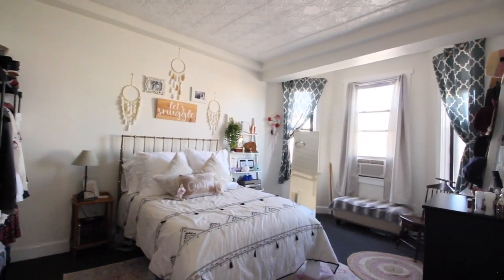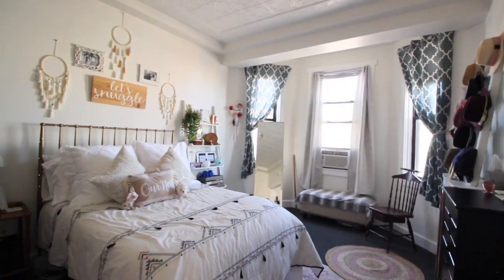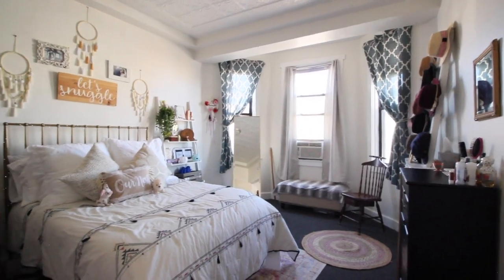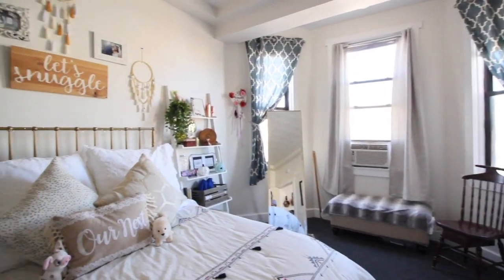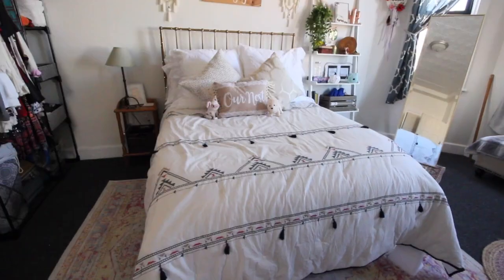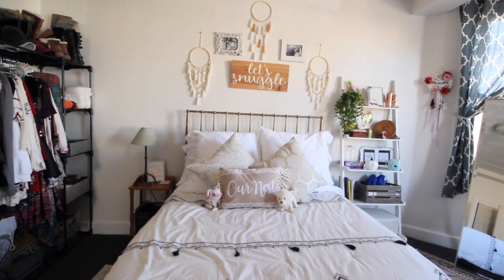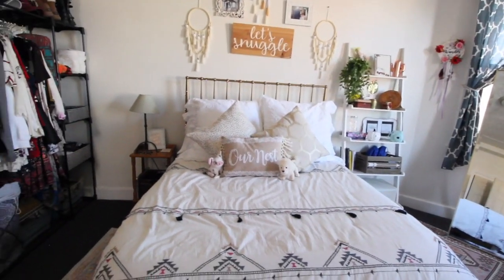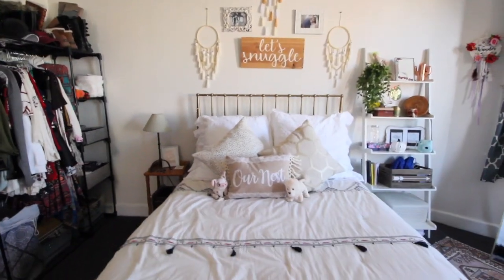Last but not least, here is the bedroom! This bedroom is gigantic — we really lucked out with this space. The first and only day we were looking at apartments, this was the last place we were going to look. We almost didn't take it because it looked too old and too much like work, but ten minutes later we were obsessed and knew we needed this apartment. The space looks really big and very beautiful right now. Let's start with the bed — the bed frame is actually from Wayfair. I originally wanted a queen size but now I'm really happy we have the full size because it fits the space perfectly and feels airy and light.